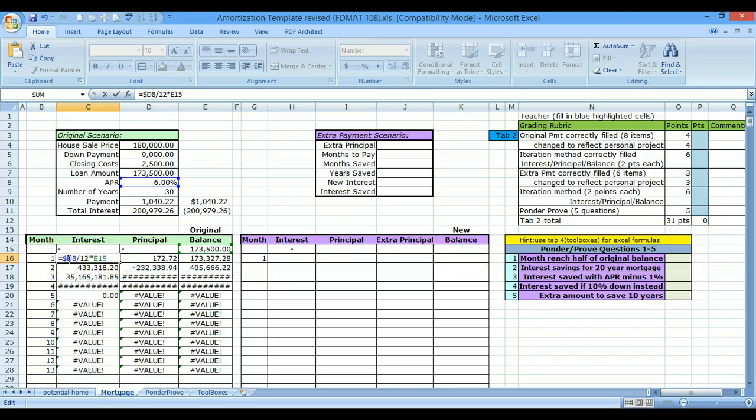Pressing Shift 4 will give me a $ sign in front of the D, and that means that I am absolute cell referencing, or absolute column referencing column D, so that it won't move from this column. Now if I put a $ sign in front of the 8, that means that I'm now absolute referencing row 8. So making it an absolute reference to column D and an absolute reference to row 8 makes this an absolute cell reference to always be D8.